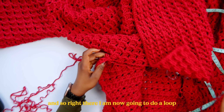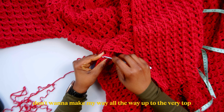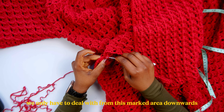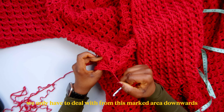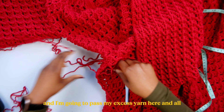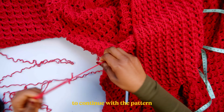So right there, I am now going to do a loop, because I obviously don't want to make my way all the way up to the very top, because we have no business going up to the top. We only have to deal with from this marked area downwards. So I'm just going to draw the loop, and I'm going to pull my excess yarn off because I will be needing that as well to continue with the pattern.